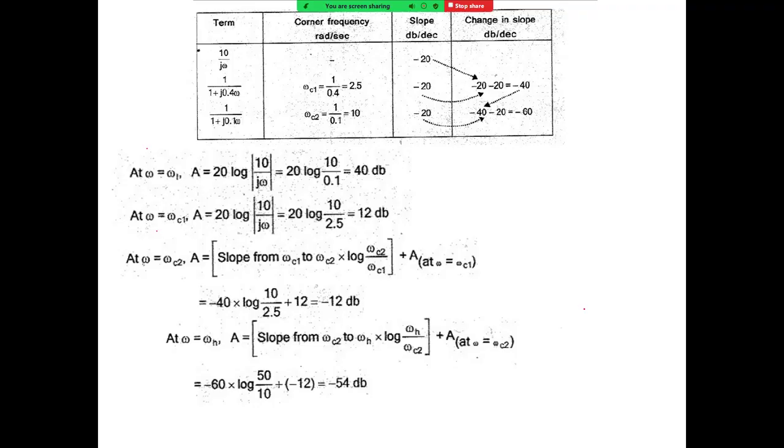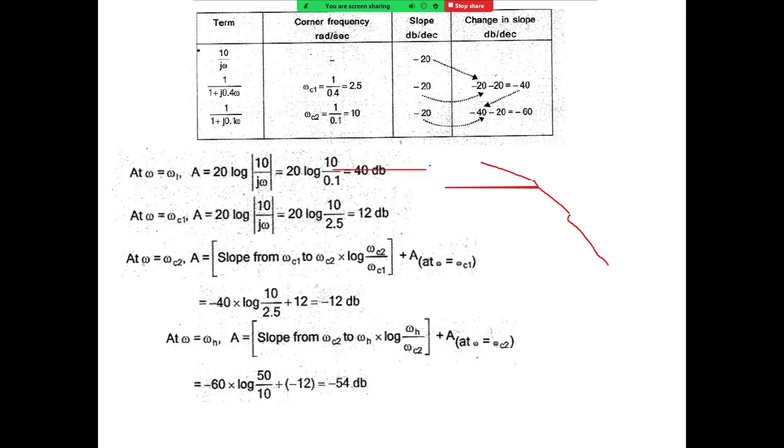And so I said it is an approximation plot. So without calculating these gain values also, we can draw the magnitude plot. How? See that. What is the initial slope? Minus 20. What is the next slope? Minus 40. What is the next slope? Minus 60. That means magnitude values are going to reduce, right? That means initially I can draw with the help of minus 20, and then from minus 20 to minus 40, and then minus 40 to minus 60.